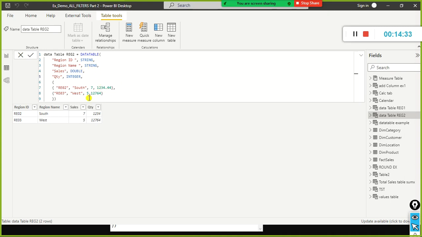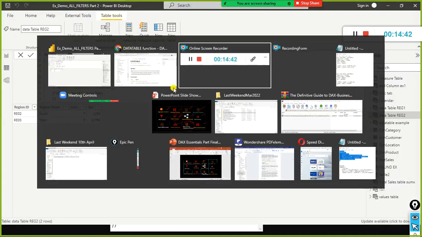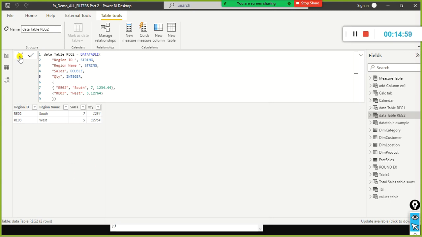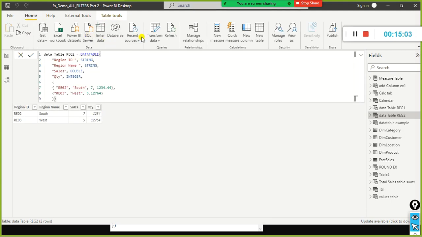If I do union with this itself, it will get combined. But look here, in the first data set we have quantity and sales. So what will happen is if I combine these two things, in the second table the sales values will get into the quantity column and the quantity values will get into the sales column. Okay, so those kinds of issues can come up here. So first we will try and create, let me just do one thing.